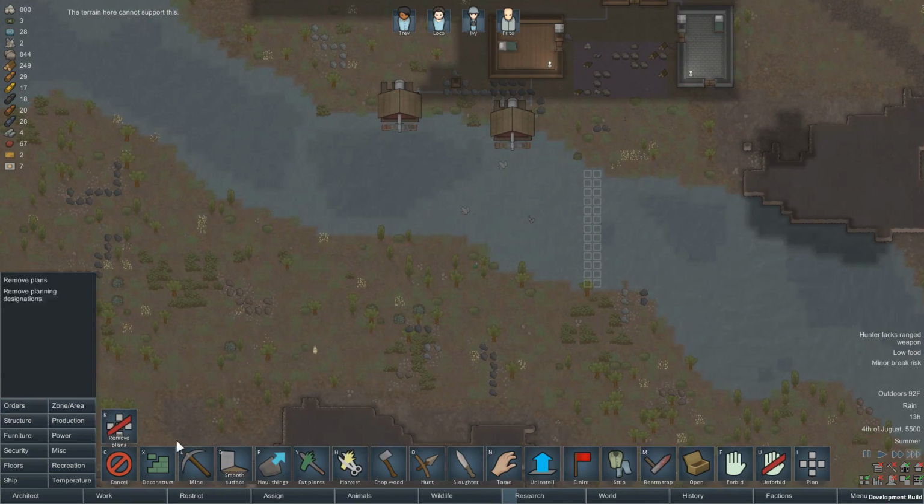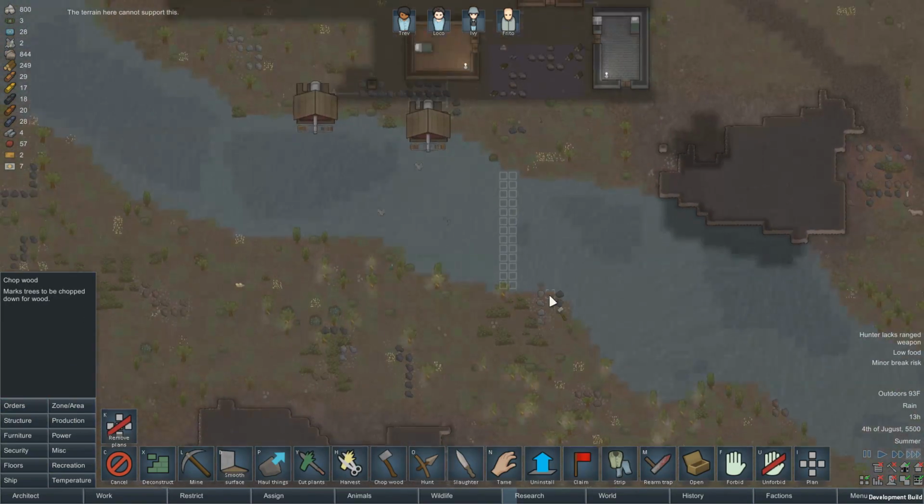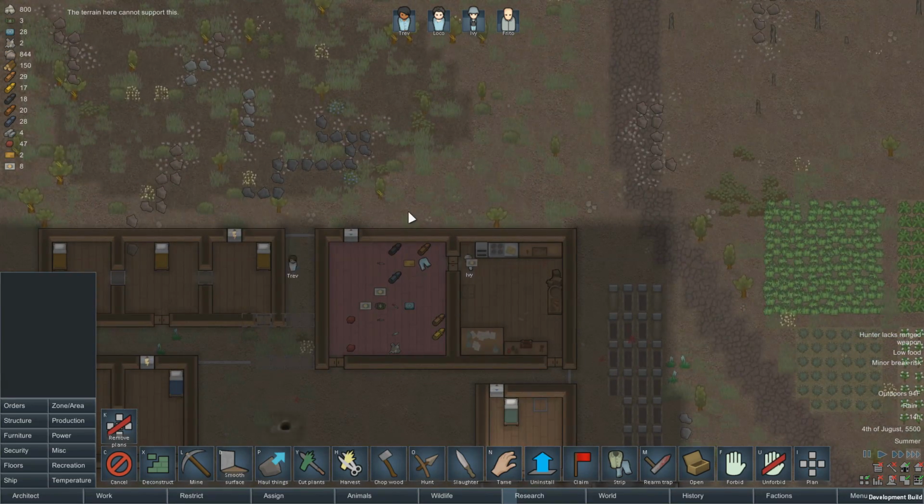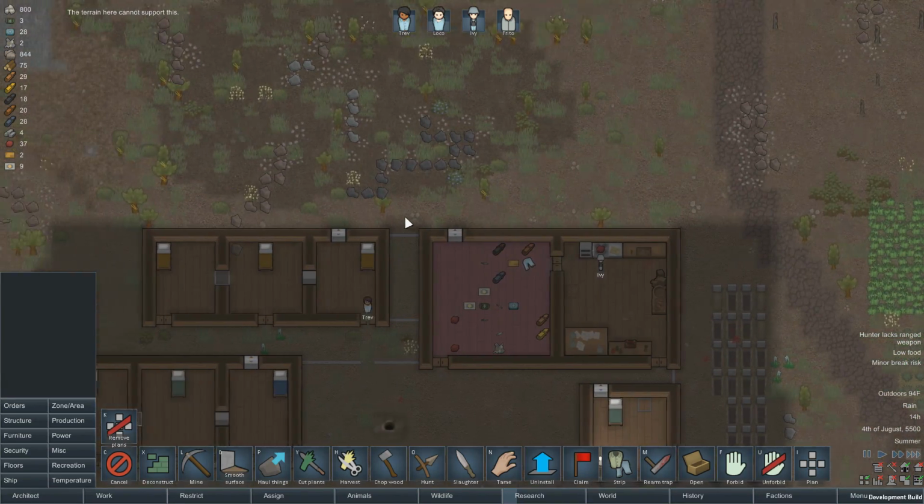Put in our little 2-space bridge right there, just to keep the enemy tempted. And we will continue to deforest as our supply of stuff does not seem to be that good.